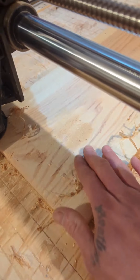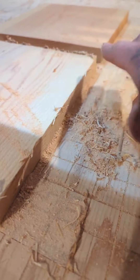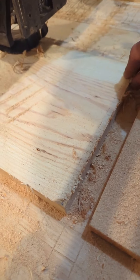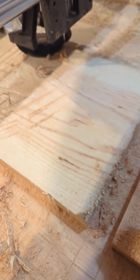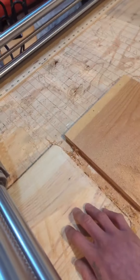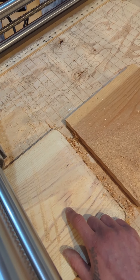It took exactly three minutes. This is nice and smooth now — it's been surfaced. The dust boot controls dust but doesn't collect all of it; it just controls the finer dust so the whole area doesn't get messy. I'm okay with material building up on the surface — it's not as bad as breathing it in. It collects the fine dust and lets the bigger material fall. I could probably clean my vacuum filter to get more suction, but that's another day. For the second one, I'll take the dust boot off just to show the comparison of the mess it leaves behind — more for my own curiosity.